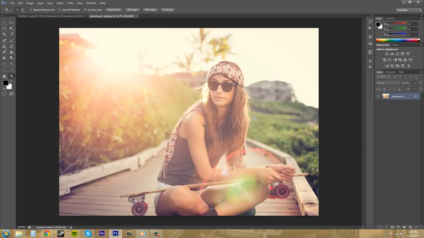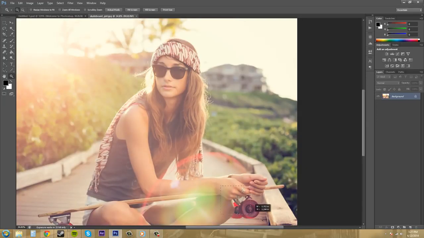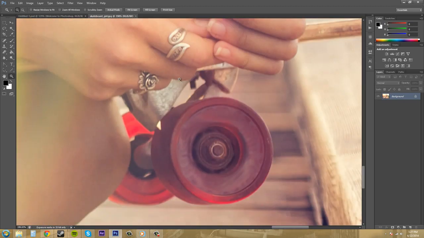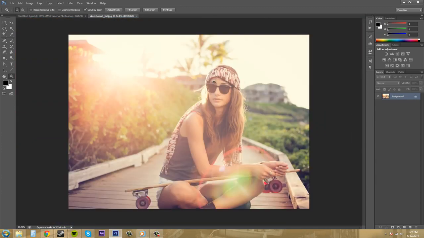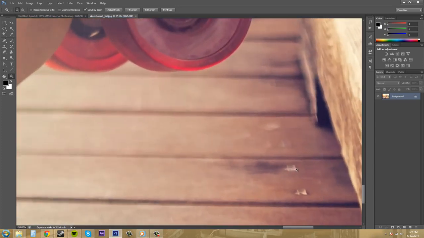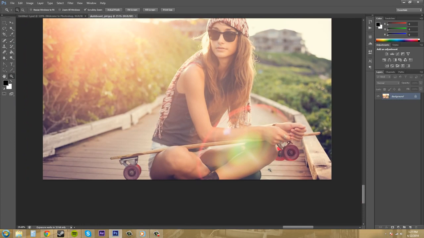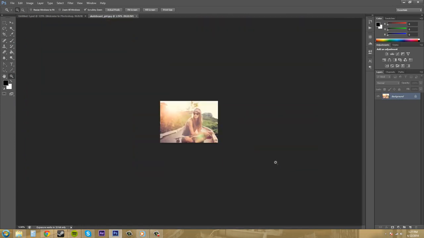But one thing about clicking and zooming is it kind of centers the image more over to where you clicked and zoomed. If you uncheck scrubby zoom, now you can make a bounding box of where you want to zoom into. So maybe I want to zoom in on these tires. So that's how you do that. They both have their uses. And as you can tell, if I start zooming in on something like here and then I start zooming out, it'll usually automatically center it for you so that your canvas isn't over here in the corner or something like that.